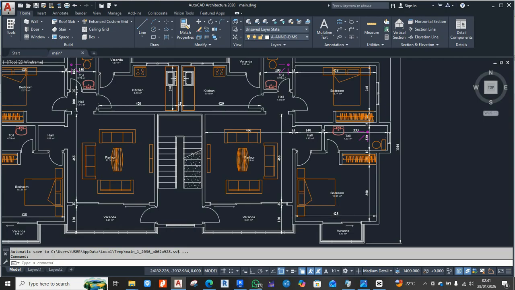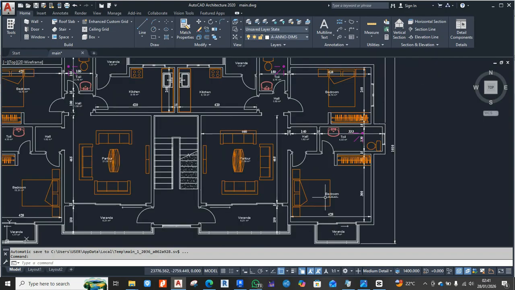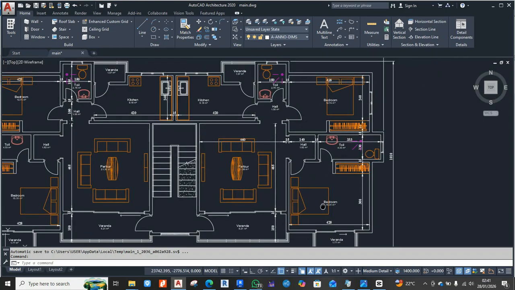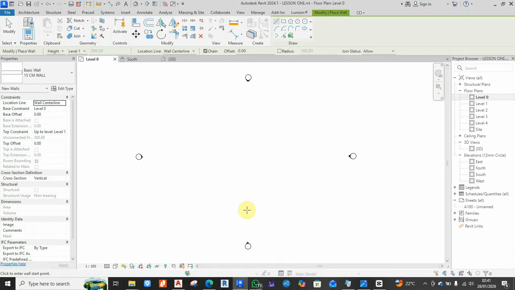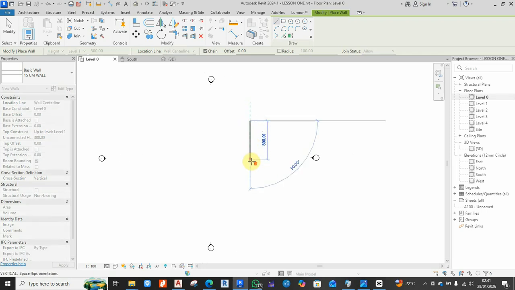I have a room, a toilet. The first thing you need to do is to draw something that looks like this. Forget about the dimensions. So I'm going to my software. This is Revit.